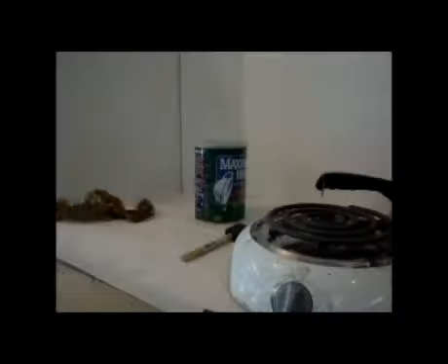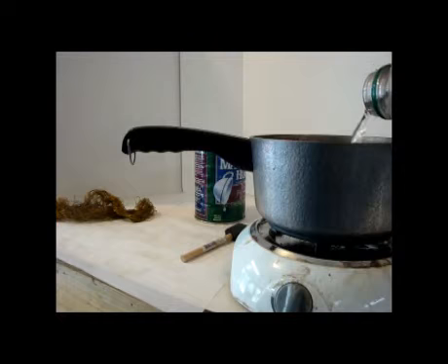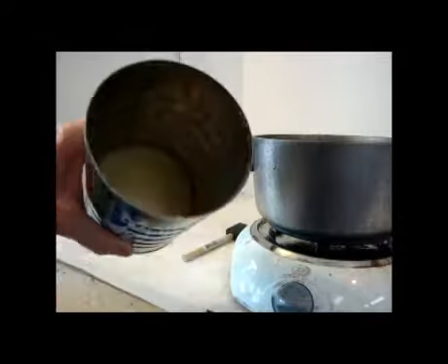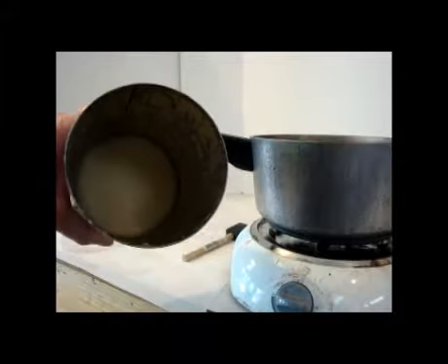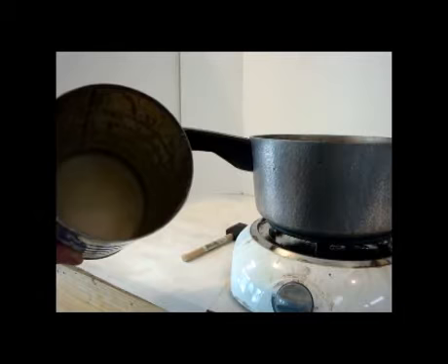So I'm going to set up my little improvised double boiler - there's my burner, my saucepan. Put a little water in the bottom of the saucepan, get the heat started, and then I have a little can of beeswax that I melt. Just remember, you never leave melting wax unattended because it is a fire hazard. Keep the kids, keep the dogs, keep the cats and the distractions separated from your working space when you're doing this.